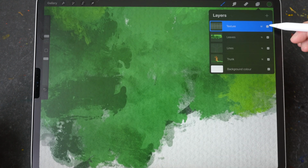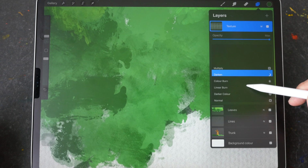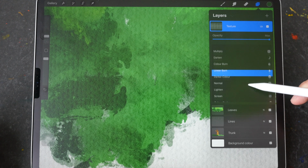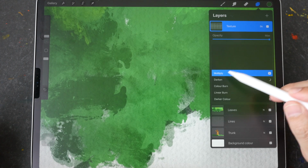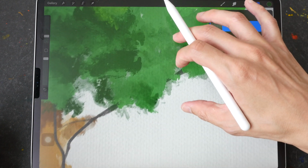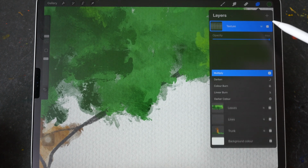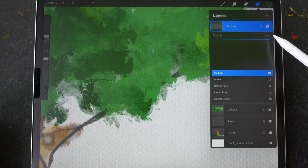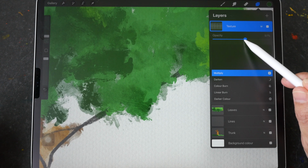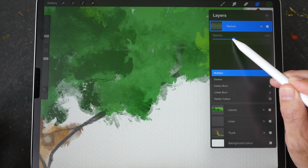You can turn the texture on or off to see the effect, or you can change the blending mode to see what kind of effect you like. I'm going to stick with multiply now. If you don't want the texture to be that obvious, you can change the opacity, the transparency of the paper texture. So you can make it more transparent just to give a hint of the paper texture.